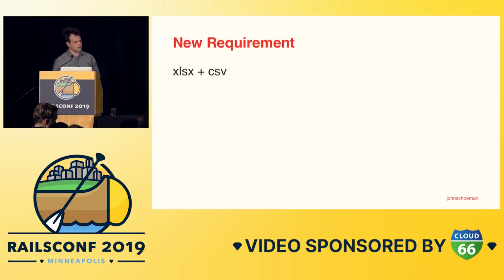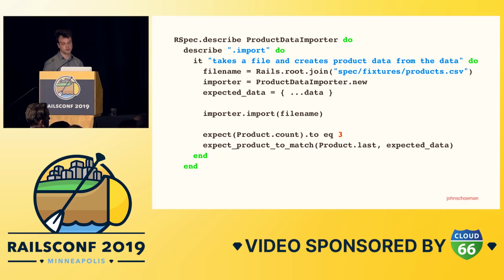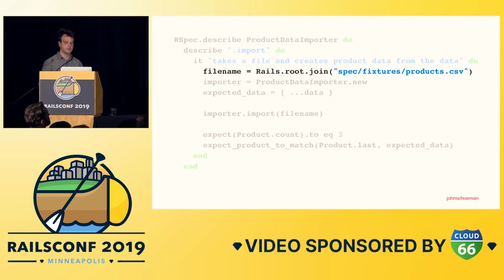So again, our first requirement for our first new client was they wanted to be able to handle Excel. Similarly to the object-oriented approach, we are going to introduce a service, but this time instead of it being a service object, we're going to introduce just a regular service. We'll use a class, but all we'll do is expose a single function. Could have used a module or whatever. The test is going to be similar, but subtly different because we will be using a fixture as opposed to stubbing out our CSV file.